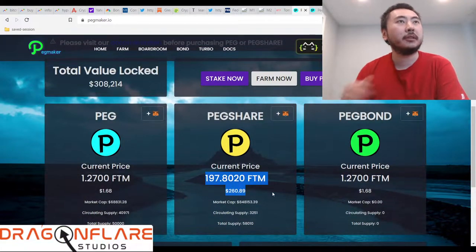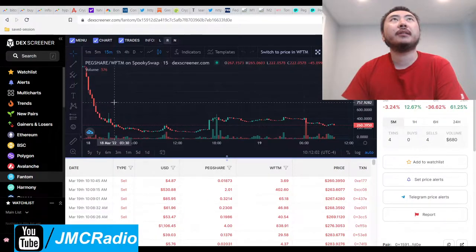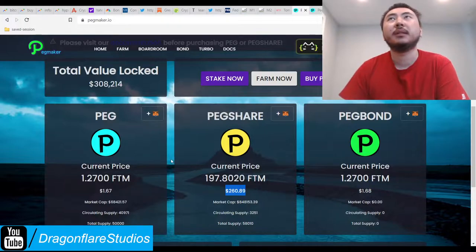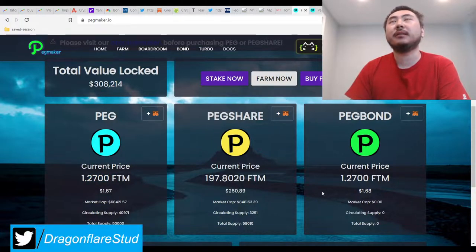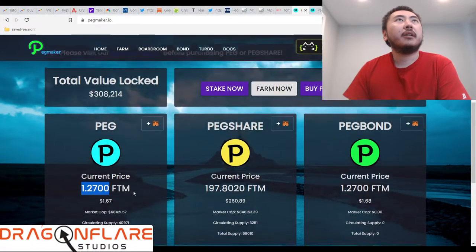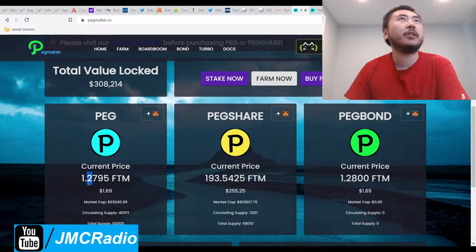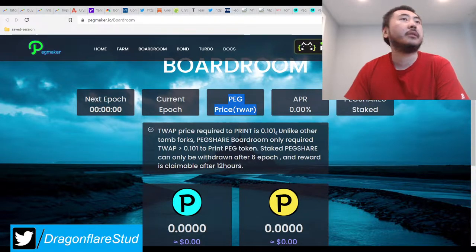I personally did not do the share pool. As you might see here, let's say I bought at like $1,000 or $800 — well, this thing went as low as $100, like $108. That's just way too much of a price swing. They recently just reached peg; it bottomed out at a really low amount and then 4X'd, according to the Elite Discord. So that's why there's actually no bond debt, because the way they set this up — on their homepage it tells you it's one-to-one pegged to phantom, but you only have to worry when it reaches below 10% of a phantom. That's when it's actually below peg. They even explain it on the TWAP that this thing will keep printing as long as the TWAP is above 0.101, basically 10% of a phantom.